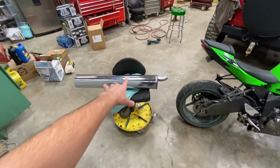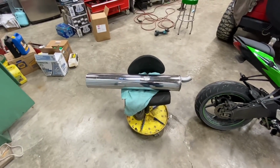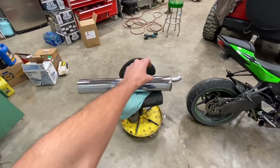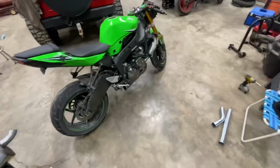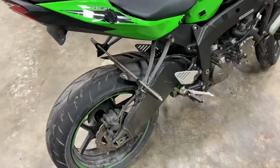I'm probably going to get something. I don't know if it's going to be a piece of metal to cover that or a magnet or something, but it's going to say I identify as a diesel. And, you understand. You get the joke.